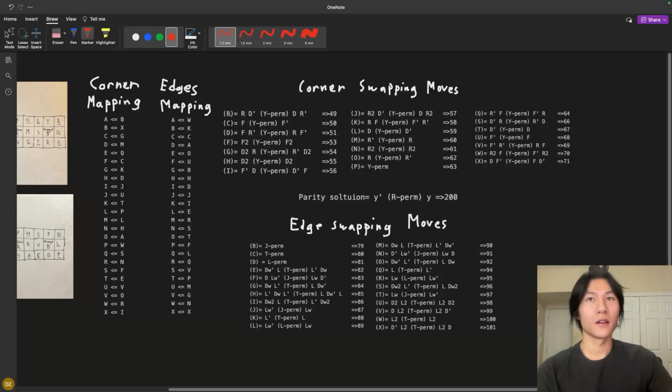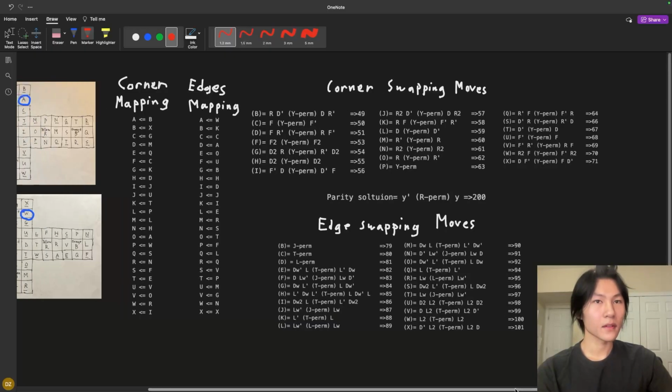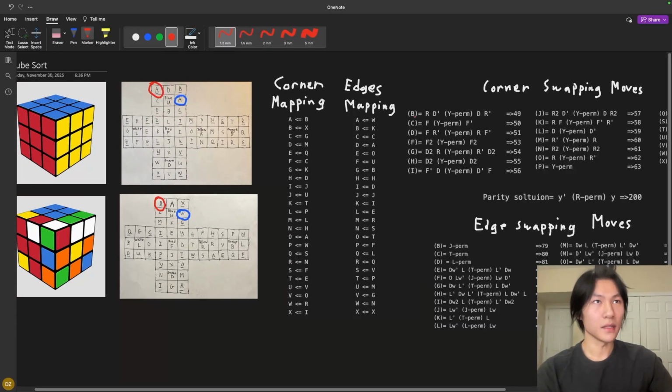Just know that for every letter, let's say B, corner of B, there is a move that if we do this, we will swap the A and B, this one and this one. We will swap these two corner stickers around. Do you see where this is going?